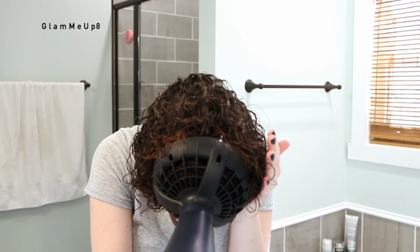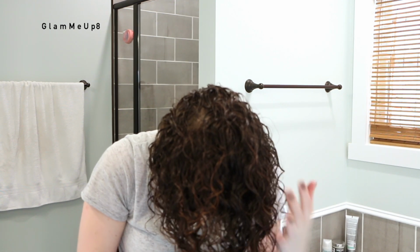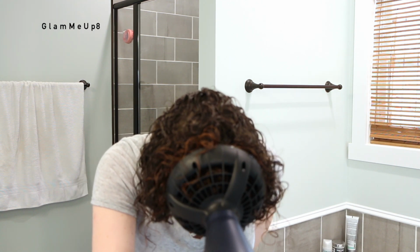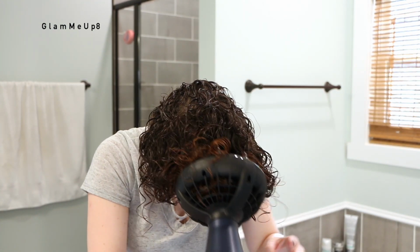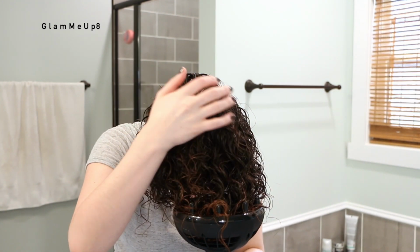And that really helps prevent frizz by waiting to turn it on once you get it in place, because sometimes when you go in with your diffuser when it's on, it can just blow your hair everywhere and cause frizz, especially if you have fine hair like mine. It can really easily get frizz from diffusing, so you have to be very gentle with it, work very slowly, and also work in sections so you're not causing more frizz by diffusing.